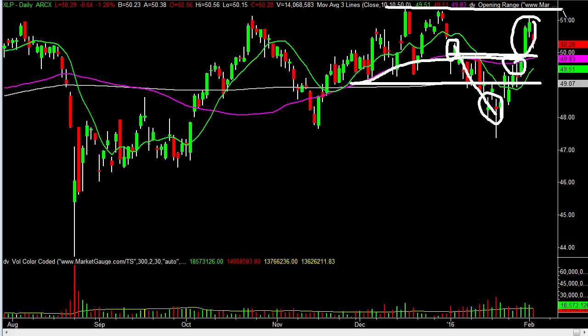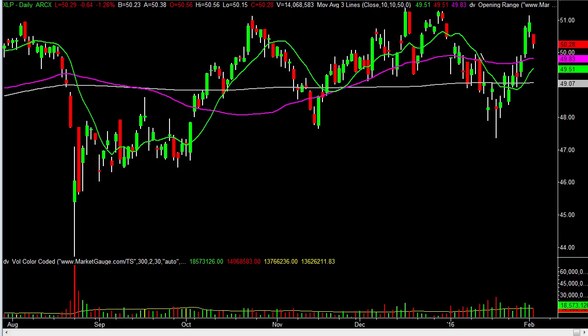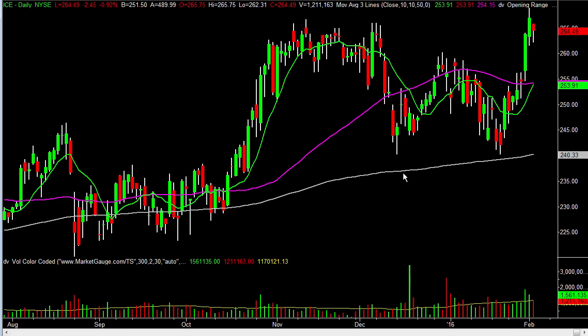If this consolidates between its high of the year, it's over the high of the year, right? And the 52-week high, this is what I describe as raising its hand saying, hey, keep an eye on me because I would like to go higher. If the market collapses, look, this thing is part of the market. It's going to collapse with the market. But if the market works its way higher in a volatile, frustrating way, this could work its way higher in a much less frustrating way. Let's look at some stocks.